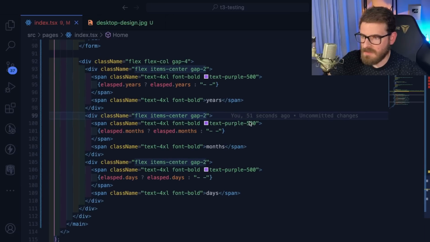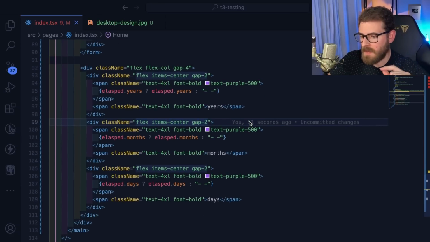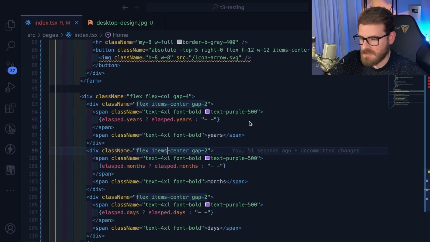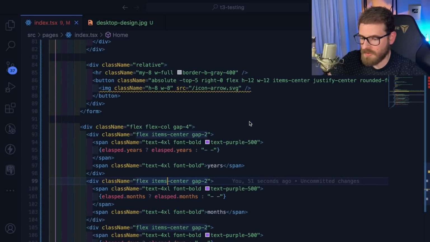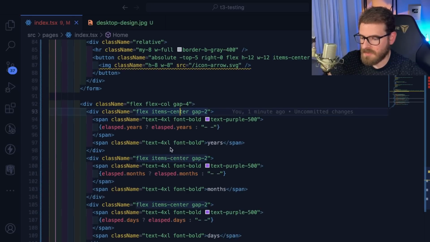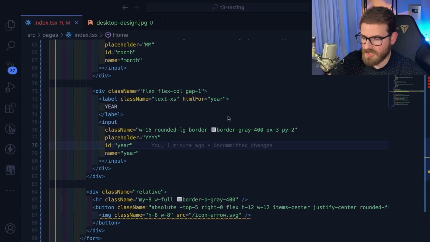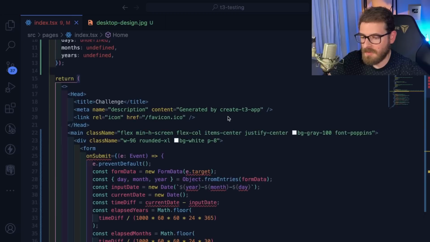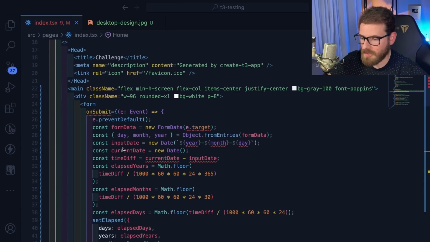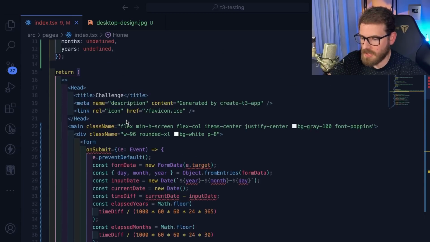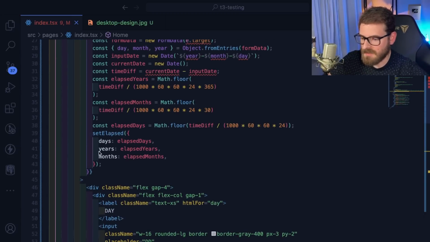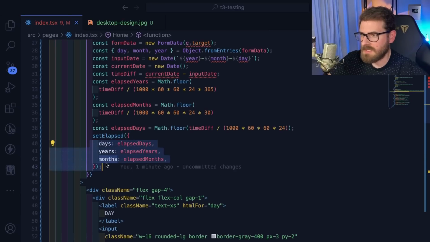The key takeaway of this video is if you're trying to learn Tailwind, most of the things I've used in this video are things you're going to use all the time in Tailwind CSS, like flexbox, flex with a column direction, centering items, justifying, centering with height. We touched on a lot of the utility functions that you're going to use in Tailwind. So hopefully you learned something new from watching this. And in terms of React, we learned how to listen for a form submission, run some logic, update some state, and then React is going to re-render those elapsed days down here.